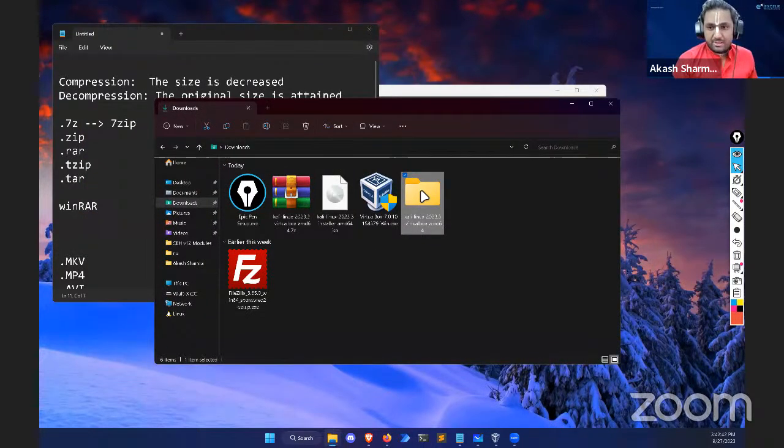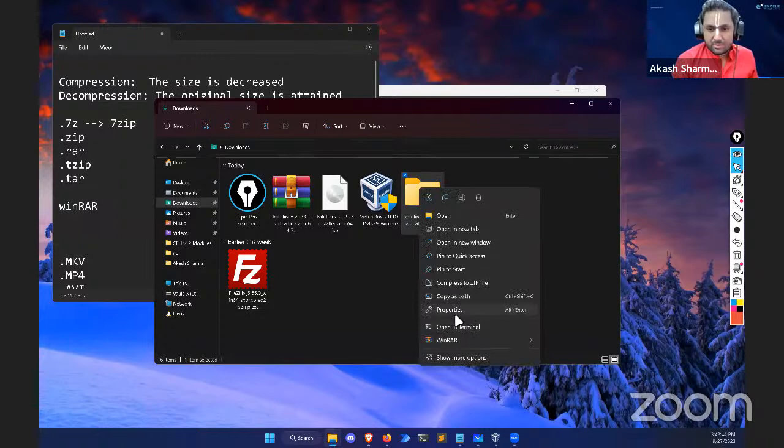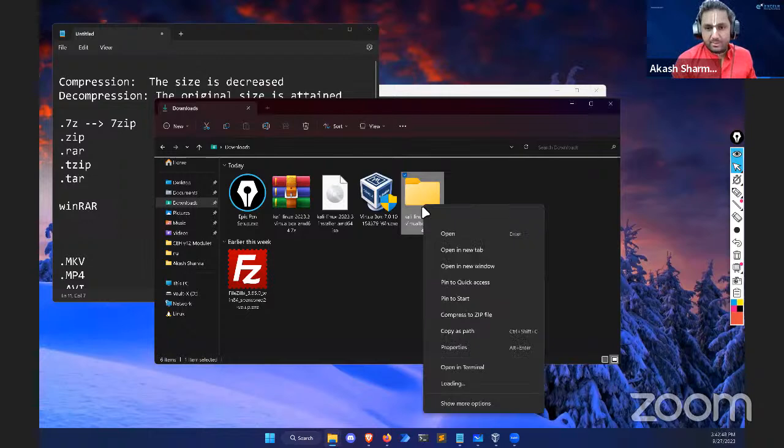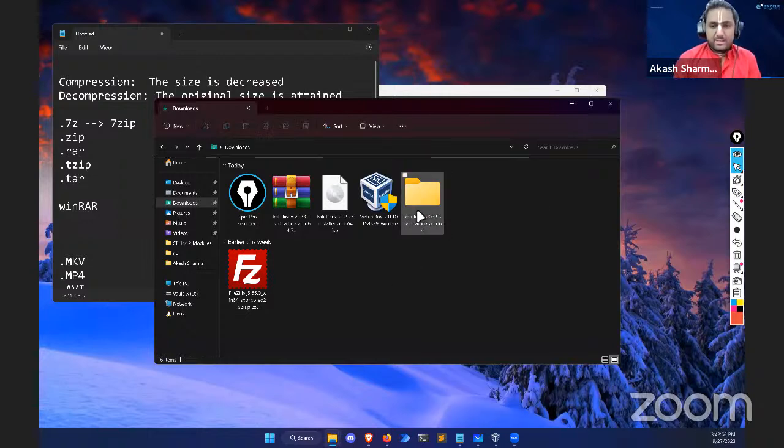So that's pretty impressive, right? It actually decompressed all the necessary documentation in there. If I just hover, you can see it. It's 13.4 gigabytes. So that's how big a difference it created after the decompression.